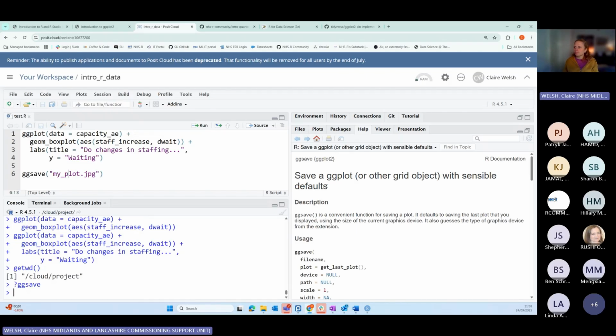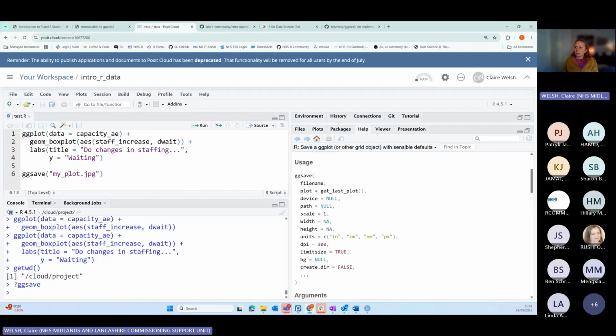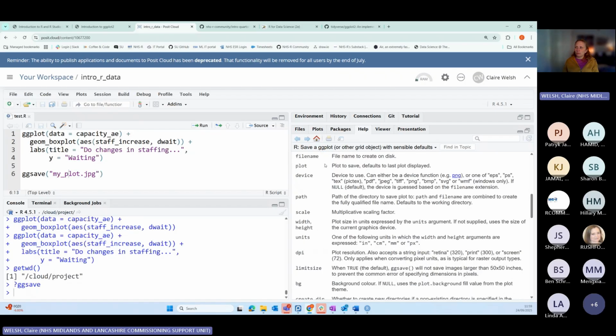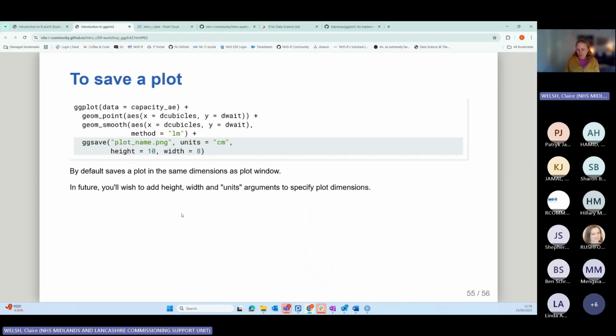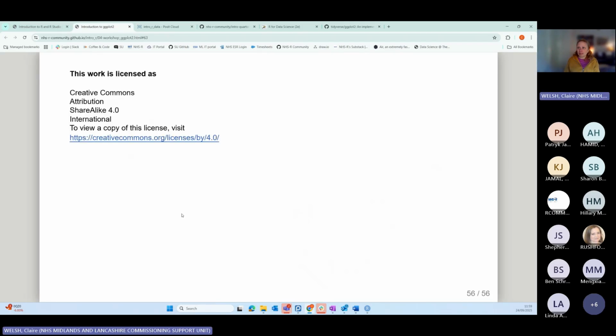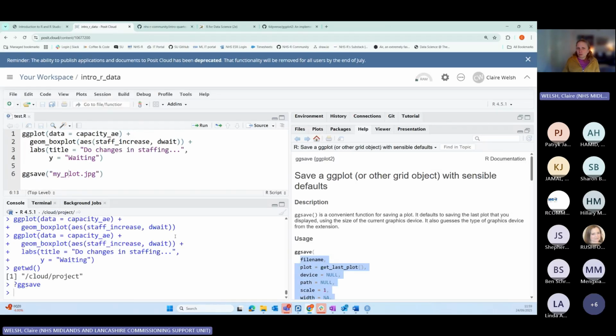Let's open up a help file. This is what ggsave is expecting you to give it. Not all of these things, because a lot of them have defaults. And this is what it will give you. Again, too much information for us to go through in detail now, but it's just to show that saving plots out of R is dead quick and easy. That was a super whistle-stop tour for that bit.